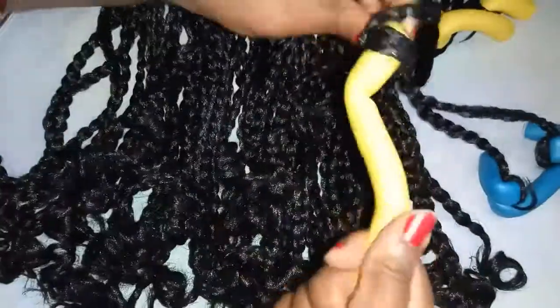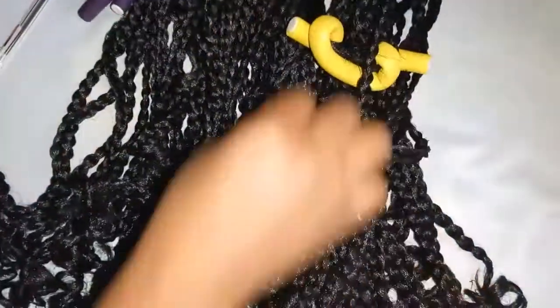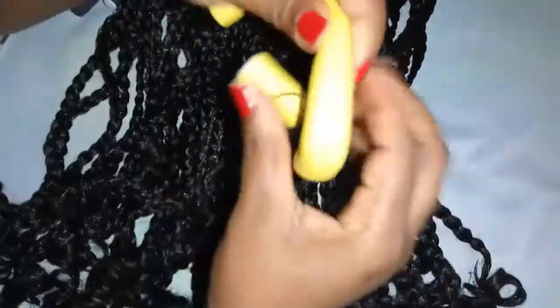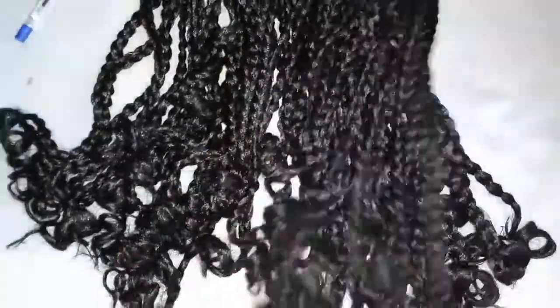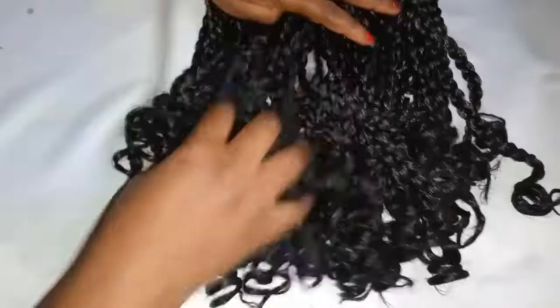It is out of the hot water. We're taking it out from the flexi rod, one after the other. Just turn around the opposite direction to remove your strands, and here you are. Lovely curls. I'm gonna rock this well.